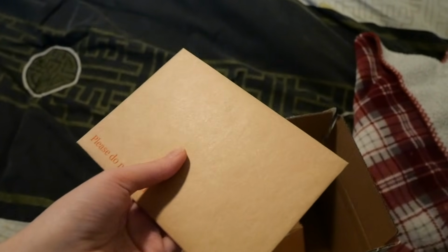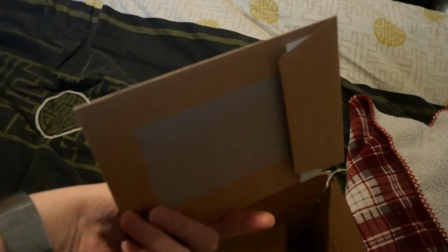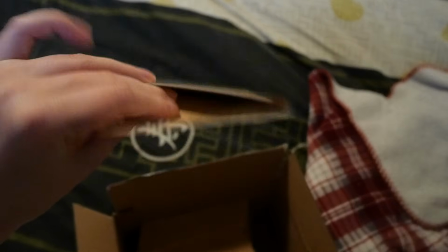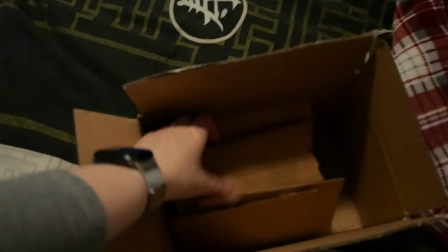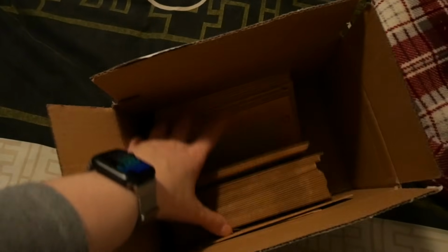So I've gone through everything and I decided I needed some more of these little envelopes that I ship the stickers in. These are cardboard backed envelopes that I put the stickers in, and then I put them in a bubble mailer. I could probably ship the stickers in these directly, but I just don't feel that safe. It feels a little thin even with the cardboard, so I like to put them in something a little extra just to keep them safe. So I will have to order some more of those.